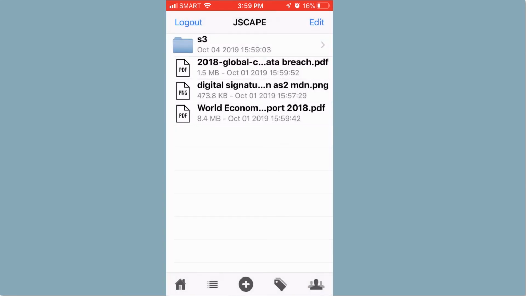So these files and folders are in your JSCAPE MFT Server instance. And in the sample we're showing here, that folder labeled S3 happens to be a folder that points to an actual folder on Amazon S3. I added that to this account by creating a virtual path that mapped to an Amazon S3 network storage. If you want to know how I did that, click the link to the article in the description or in the post.